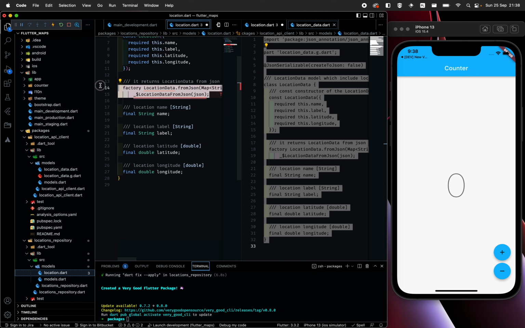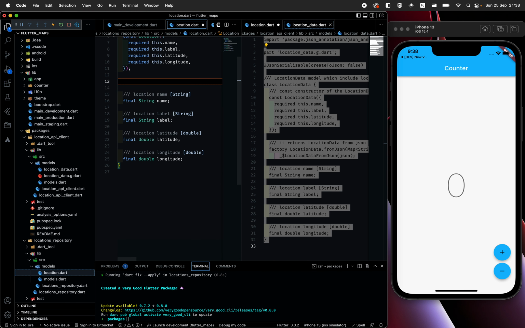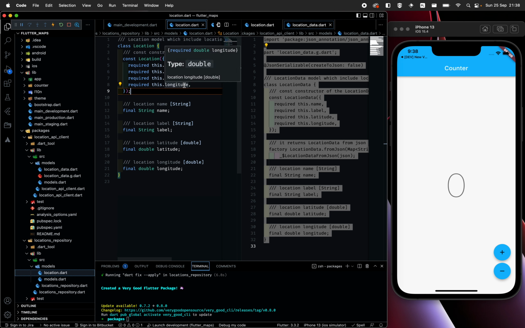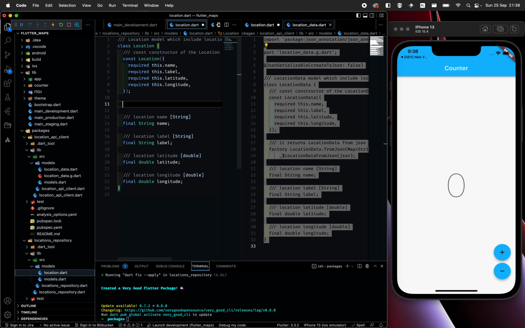And we do not have a fromJson method here, and the rest look pretty good. Also, we need the method which will help us to transform the location data model into location.